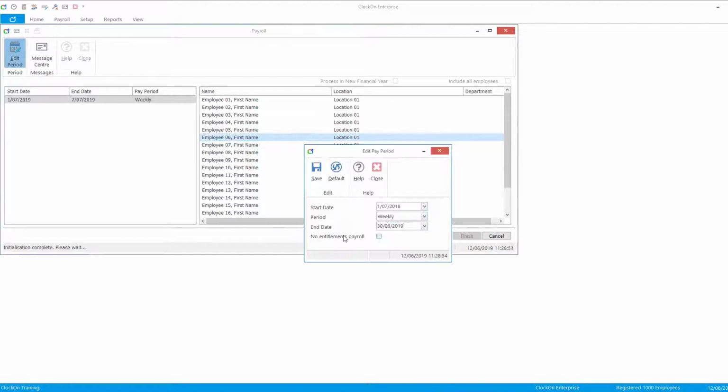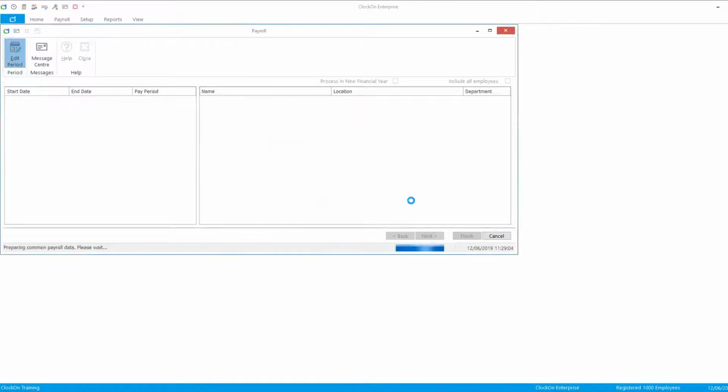And you want to make sure you tick the no entitlements payroll. So that just makes sure that when it enters into payroll, it's not going to accrue any leave. It'll just ask you, and it'll just put those people that you need to do those adjustments into their own payroll. And once that's complete, they'll then jump back in to the payroll period of the following one, ready to go for your next payroll.